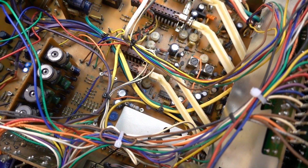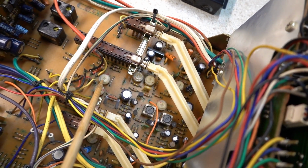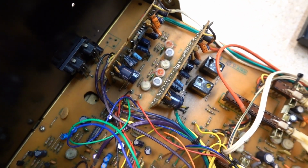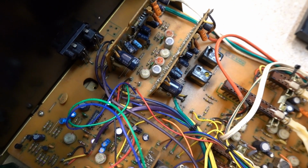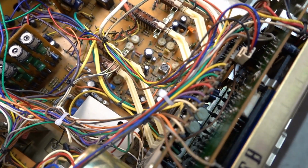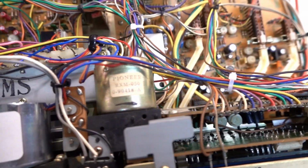You will notice that all of the potentiometers have been marked, and they are marked as they came to me. And quite frankly, I didn't really need to adjust any of them. They were in very good shape. That is, I didn't have a left-right unbalanced situation where I had to change anything. Same goes for these. Although I don't mark them, I did not have to change the meter adjustments.